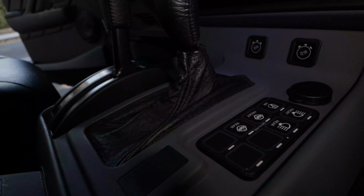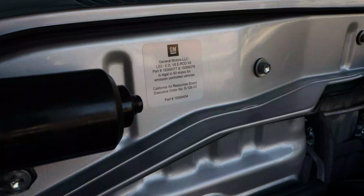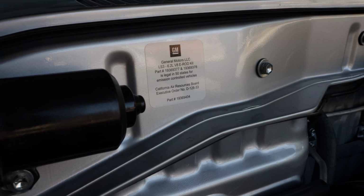The other mechanical options, I'm kind of spastic, I just had too much coffee, so I'm all over the place. We did ARB locking differentials with a dedicated air compressor. We did a Switch Pro control, that is where you interface for the compressor and the lockers, as well as the aux LED front and rear lighting. The emissions certified EROD V8.